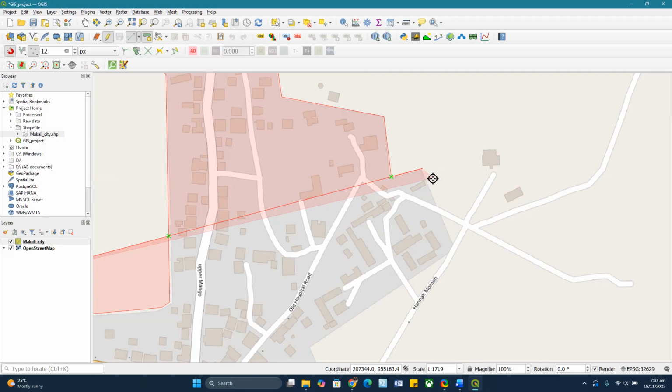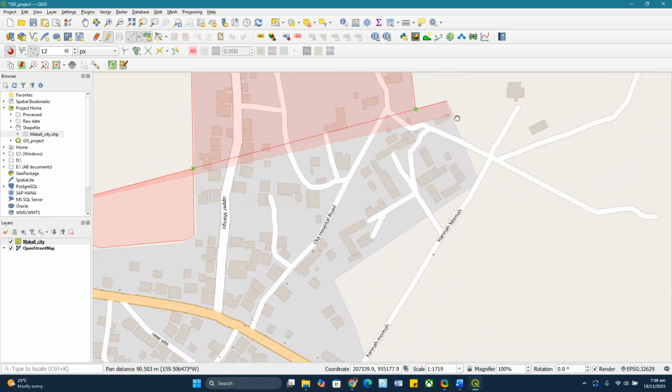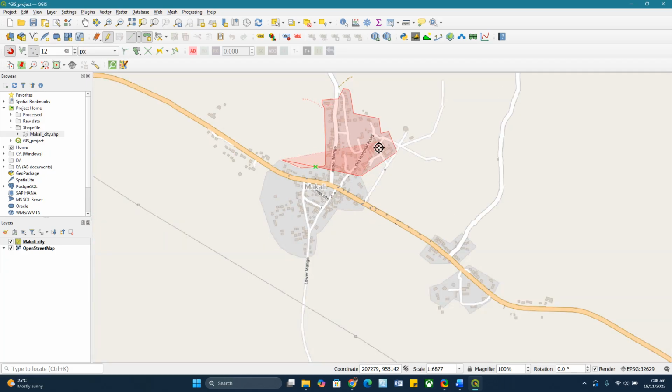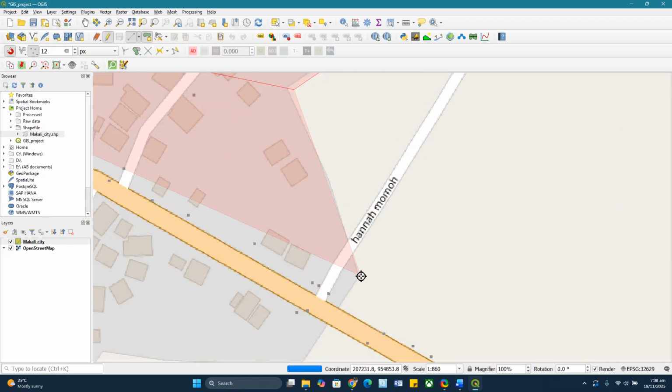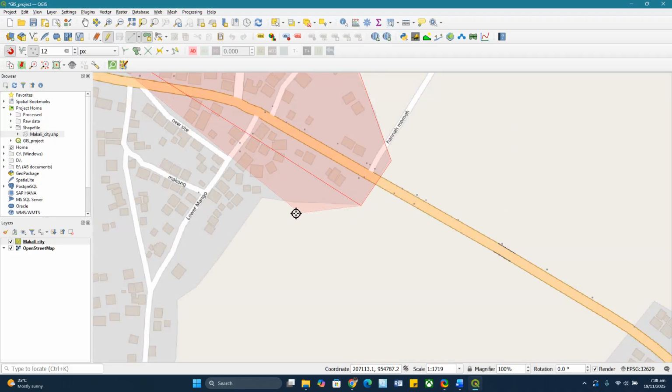For folks that might want to pan, we have to hit on the wheel of the mouse for you to pan. For example, if you hit on the wheel, you will have the hand. This can be used for panning when you want to digitize. When you release your finger from the wheel, you will have the crosshair. So we continue to digitize. Digitization, I'm just left clicking. Then I have to zoom in and zoom out for me to see the extent of my boundary.